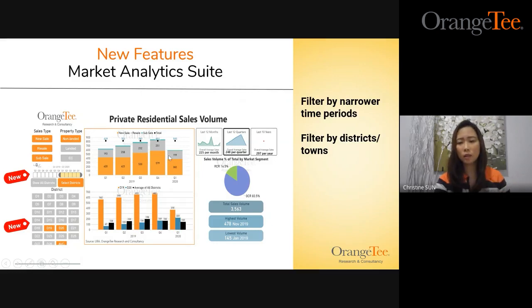And the other feedback that we've received is that, maybe out of 12 months or 12 quarters, you may not want to show everything. For instance, like the last 12 months, perhaps you may just want to show the latest last 5 months or half a year of data. You can actually filter through here. So this is an additional filter that we've included in our dashboard.